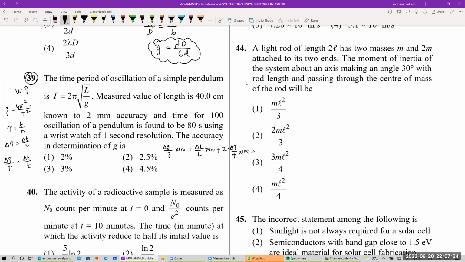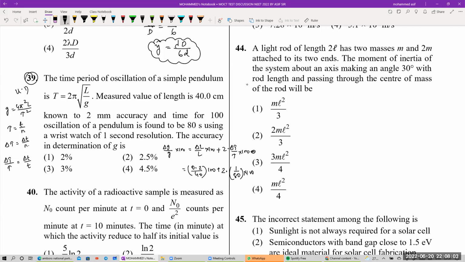और क्या है मेरे पास? डेल्टा L है और ये तो पूरा कांस्टेंट है, अब कुछ भी नहीं आएगा, इतना ही है. तो इसकी वैल्यू कितनी है बेटा इन द प्रॉब्लम? इसकी वैल्यू कितनी दे रखा है? 0.2 divided by your 40 length into 100 है कि नहीं, प्लस दिस वन इज 2 into डेल्टा t by t की वैल्यू कितना दे रखा है बेटा? दैट विल बी इक्वल टू 1 divided by 80 into 100.